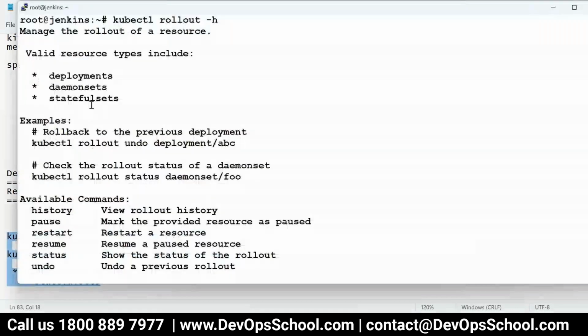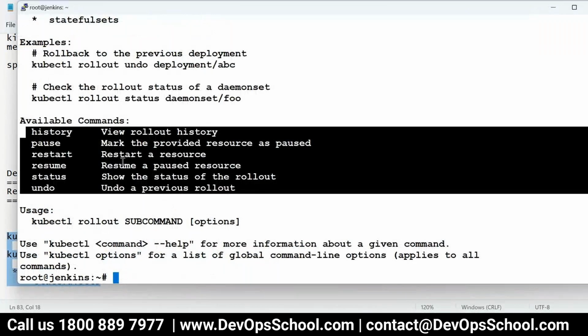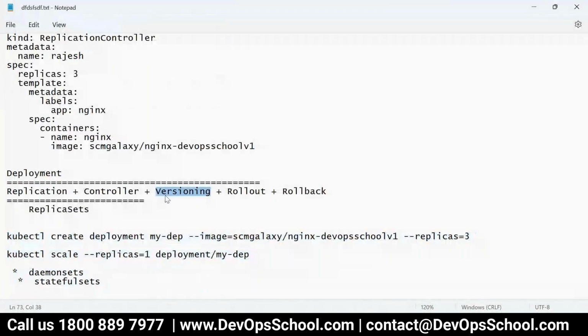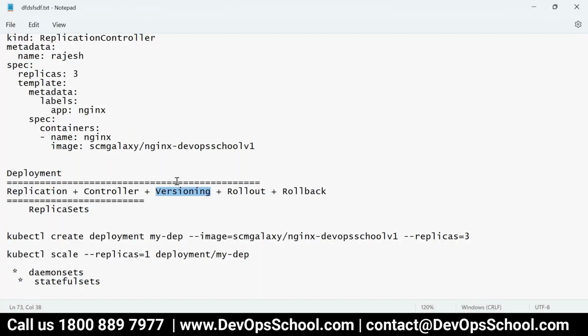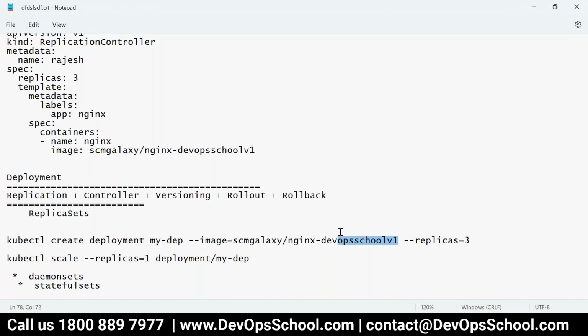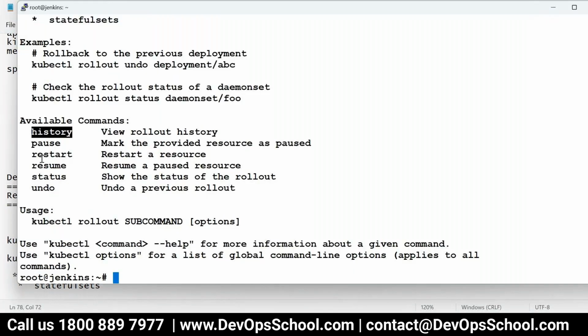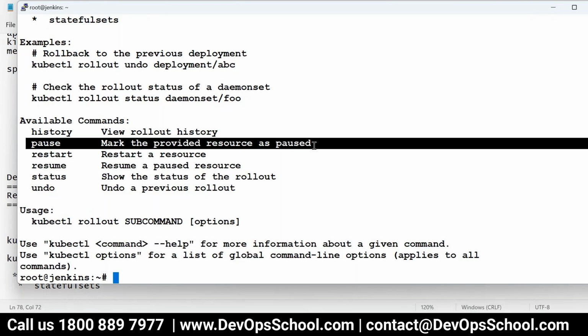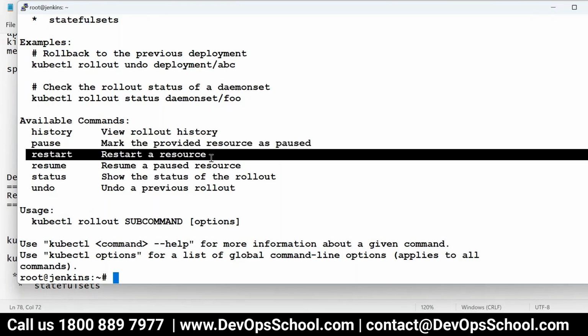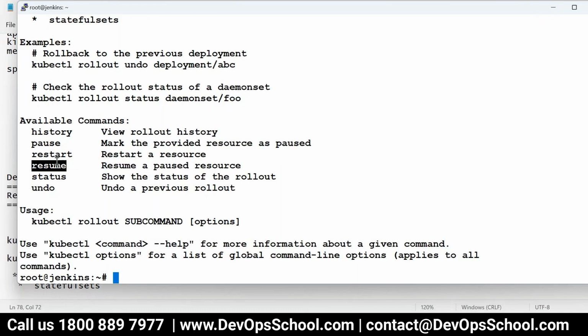Okay, so deployment. Now here you see some subcommands are there. If you want to see the revisions, how many images you have deployed, you can see by the history. Okay, you want to upgrade it. I mean, let's say you want to upgrade the image. Here which image I am having, v1, I will upgrade to v2. So while upgrading it, you can see the status, whether the upgrade is happening or not. You can pause that upgrade also. Okay, and you can restart the upgrade also, and resume also. Pause and resume, and restart means from scratch and all.